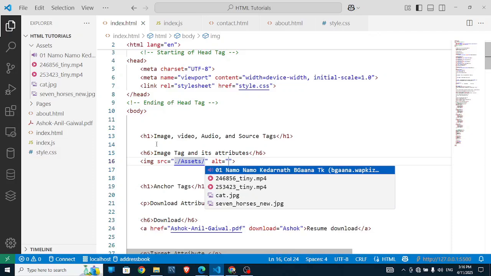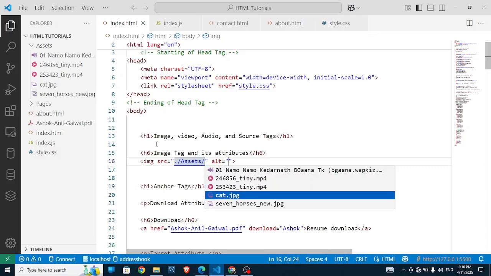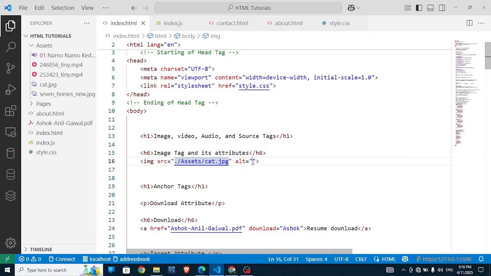In that assets folder we collect all the images, videos, and audios. In the assets folder I have added one cat image. In alternate text we have to describe what the image is about. I will describe that image as image of cat.